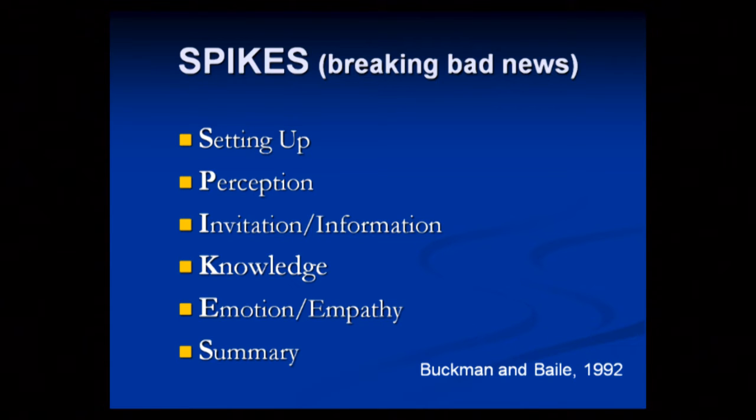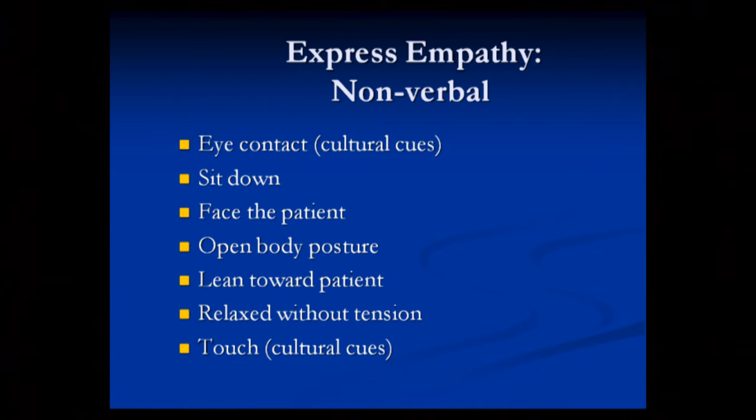Oftentimes, patients and families do not feel heard and respected if the physician does not spend some time letting them talk and ask questions. Some nonverbal ways include eye contact with patients or families, and again, you have to take some cultural cues for this. Making sure you sit down, find a chair, and pull it up beside the patient. You never want to break bad news standing up and looking down at the patient. You want to make sure you face the patient and that you have open body posture.